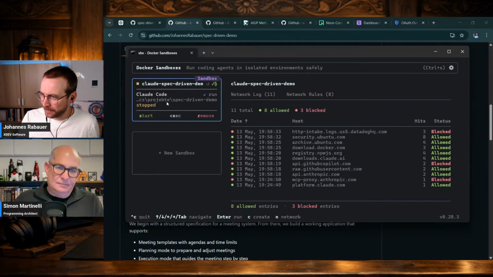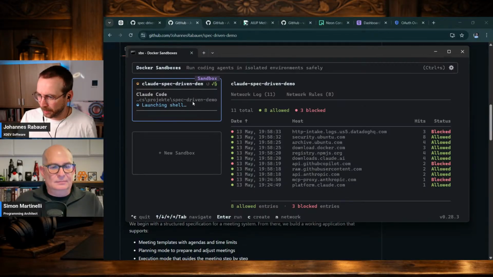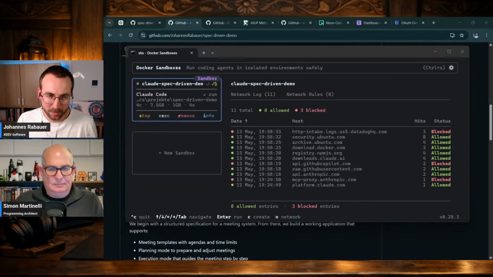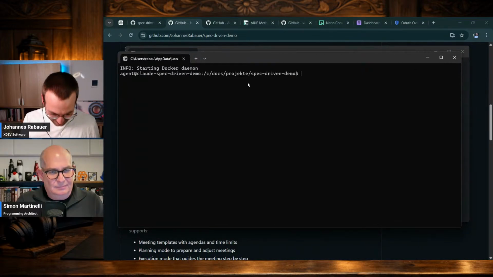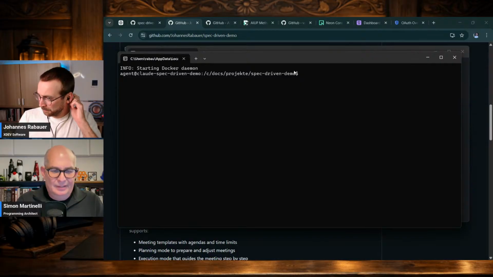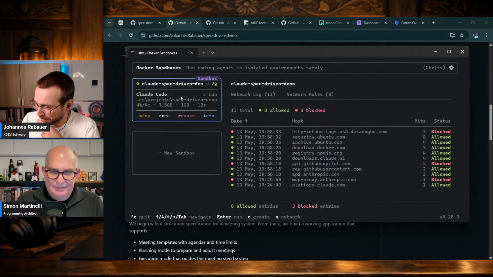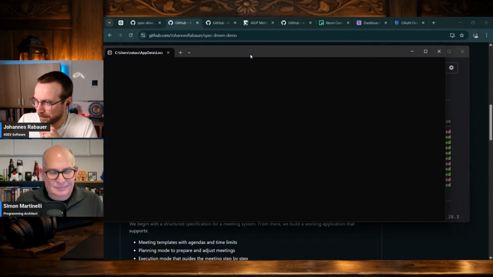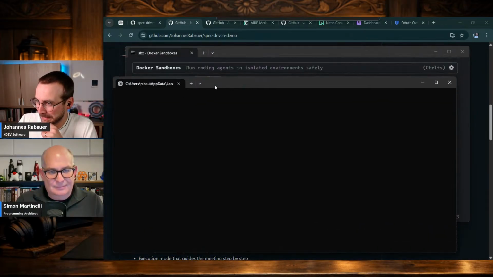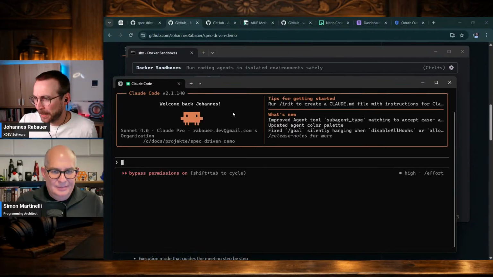And I already created a Claude Code sandbox, which we can now execute. And then we have our own little sandbox where the AI can do harm, but not as much as running locally with full permissions without the sandbox. Yeah, and now I got nothing. I don't know why that keeps happening. But at some point it will start Claude. Yeah, here we go. Very good.